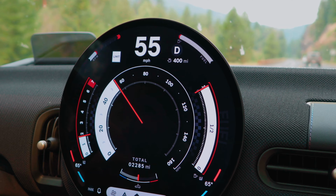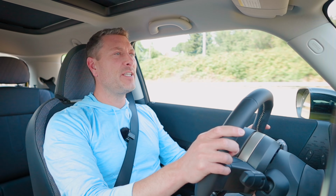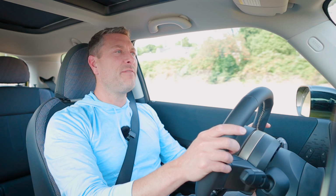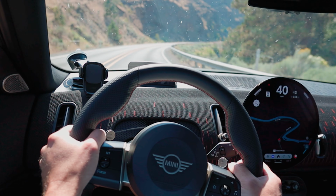Now, this does have a 7-speed Steptronic dual clutch transmission, but it is missing the flappy paddles, so not as fun. This transmission is quite smooth, and though it is not the fastest shifting transmission out there, it does provide enough feedback for it to be enjoyable. I just wish it had some paddles, especially on the mountain roads today. It could have really used some paddles.